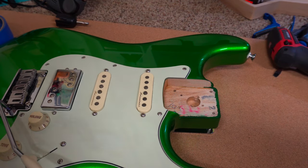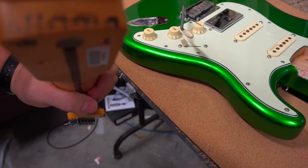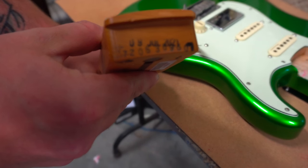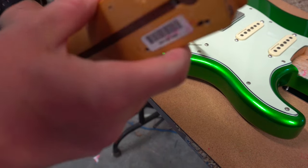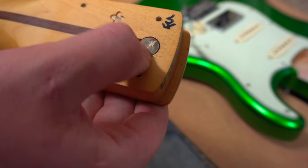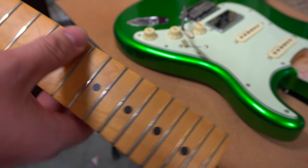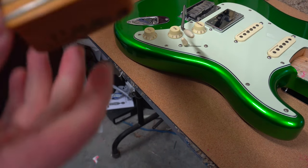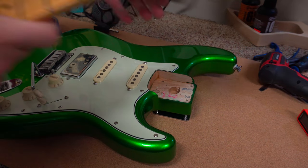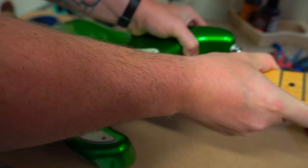And as far as the neck goes, we've got some stamping here. So it looks like it says July 9th, 2021 with a serial number and another serial number here on the neck. It looks like there is the micro tilt adjustment capability there, but it's just not installed on the guitar. But no shims or anything in the cavity and everything looks as it should. It's got a nice tight fit into the neck pocket as well, which is nice.